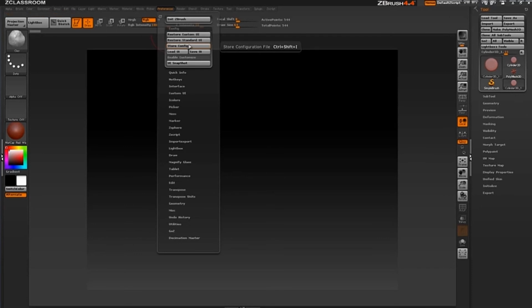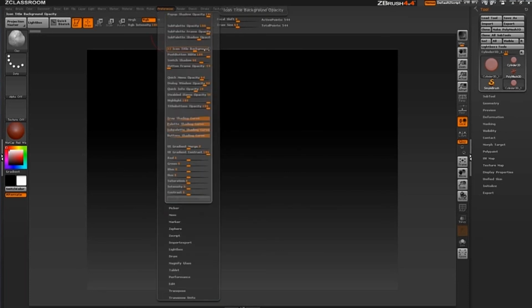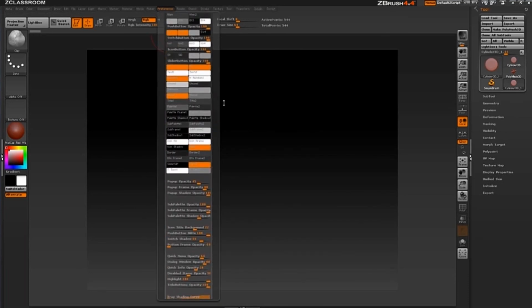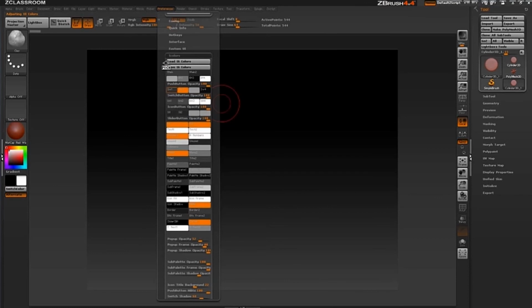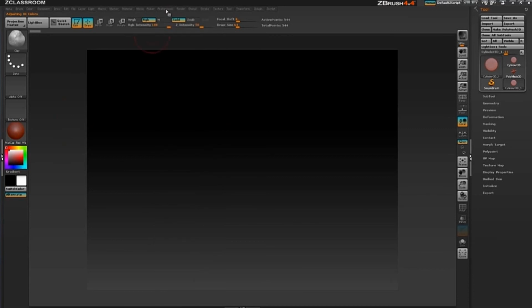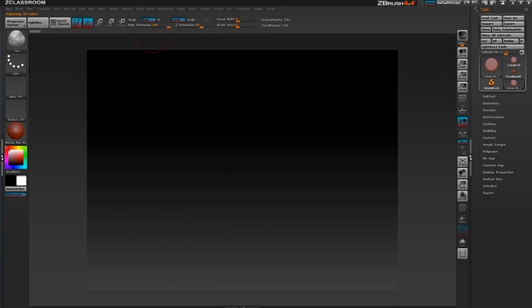A more advanced option is the ability to manually modify the color arrangement of the UI. By scrolling down in the Preferences palette, you'll find the Eye Color subpalette. As you can see, you have a number of options to choose from that will allow you to completely customize the look of your buttons and sliders. By clicking and dragging from any of these color boxes, I get my color picker, which will allow me to either select any color from my current UI or also select a color from my color palette. This truly gives you full creative control of the entire workspace, where you will be designing and creating artwork inside of ZBrush.